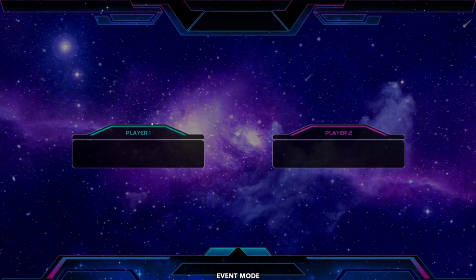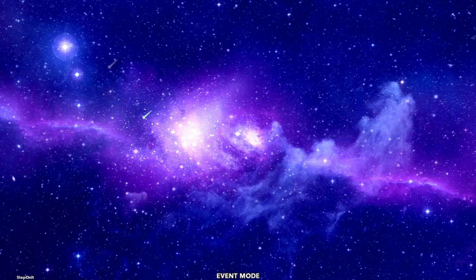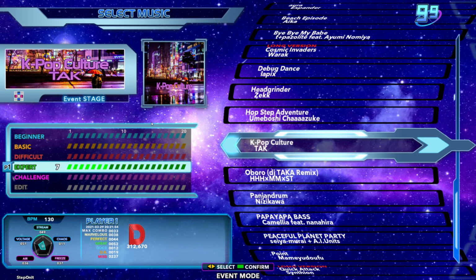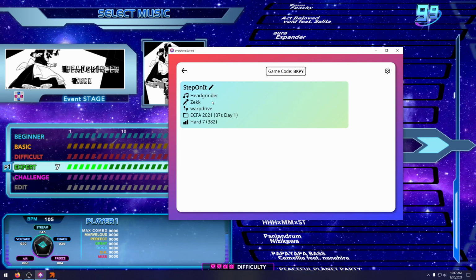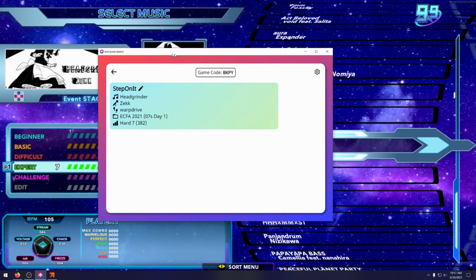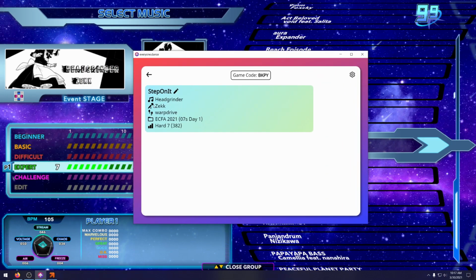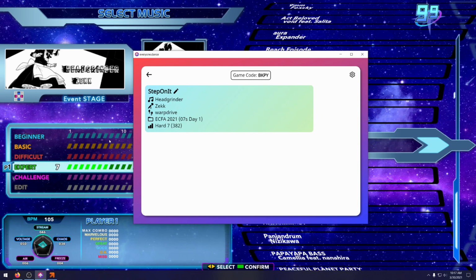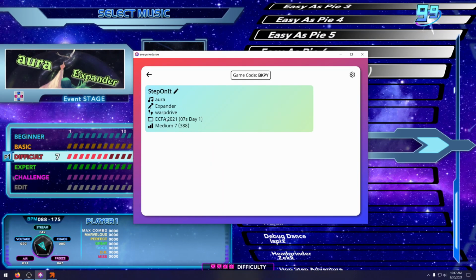So in Stepmania, let's go ahead and navigate to a song just to show you what it looks like. And let's say we navigate to Head Grinder. As you can see, everyone.dance is currently showing the song that I have selected in the song select. So you can see the title, artist, step artist, folder, and then the current difficulty I have selected. So as I go through the different songs and I tab back, you can see it's updating in real time. And this is synced with everyone else in the game room.